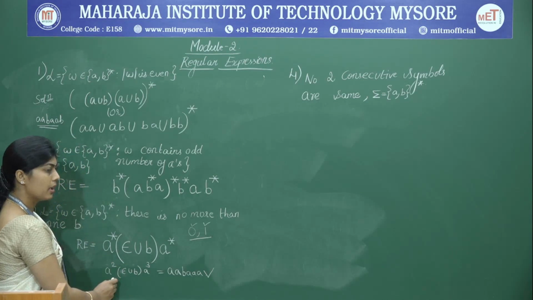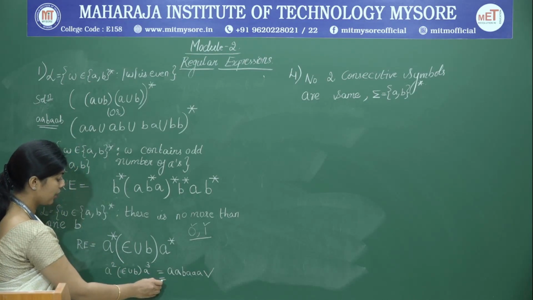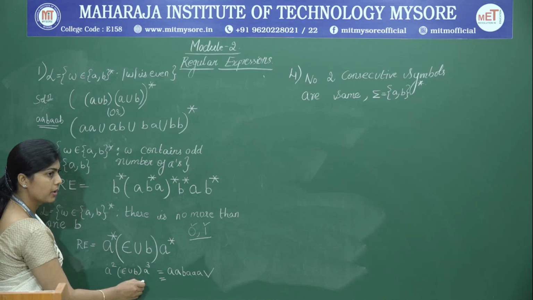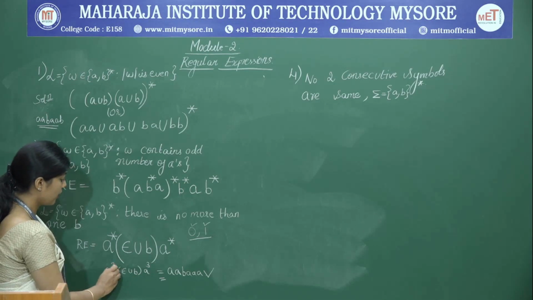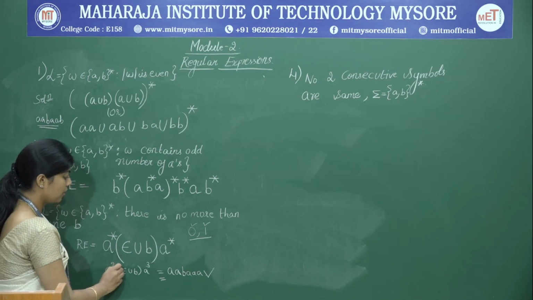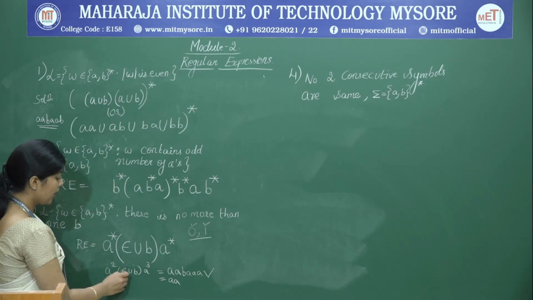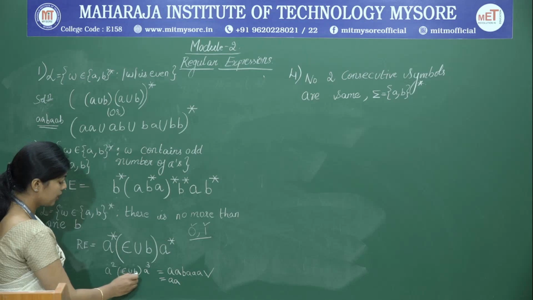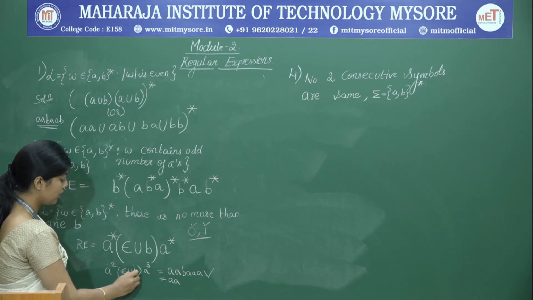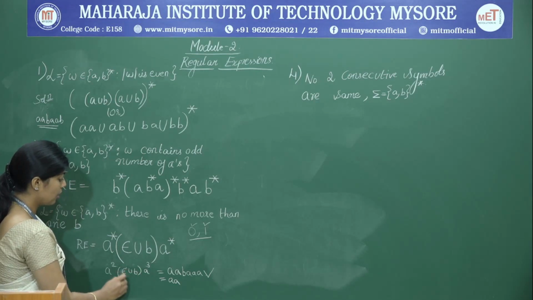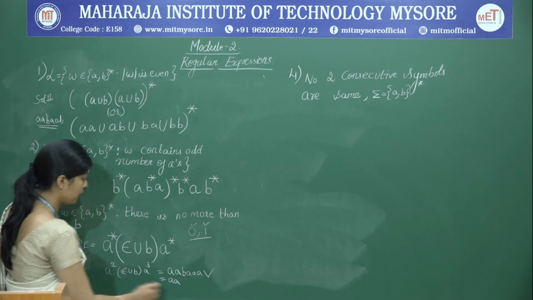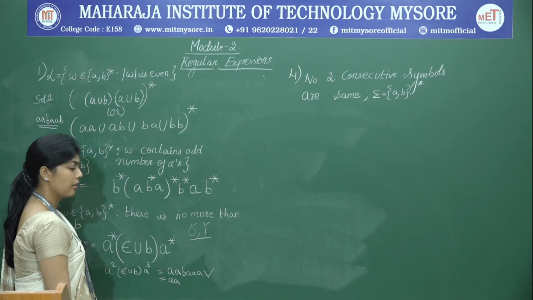Now suppose I pick up and frame another string, choosing something else from the regular expression. A square, A is not optional, so 2 A's have to appear here. Next you have epsilon union B. This time, when I have an option between epsilon and B, I am going to choose epsilon from this entire expression. So therefore, we are not going to write anything here.